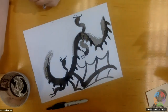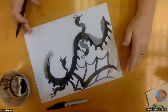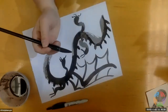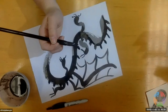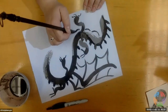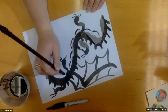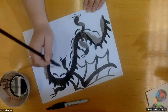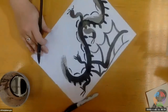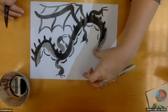Now, our next move is to give more definition to our dragon belly down here. So we're going to take our brush and make sure we have a good, nice point on the top. And we're going to do that thin line and curve it under so that we're giving him his scaled stomach down here. Come back down here like that. And so we have our dragon so far. Now he just needs his head right there.